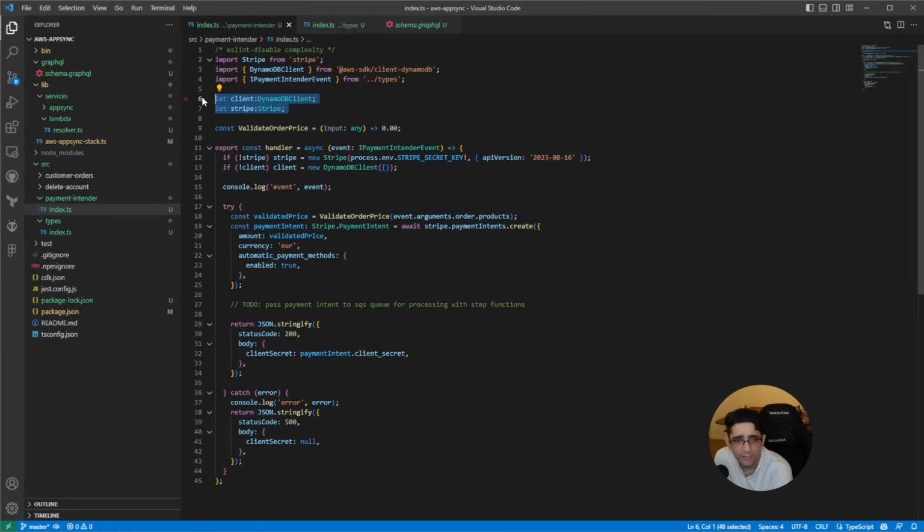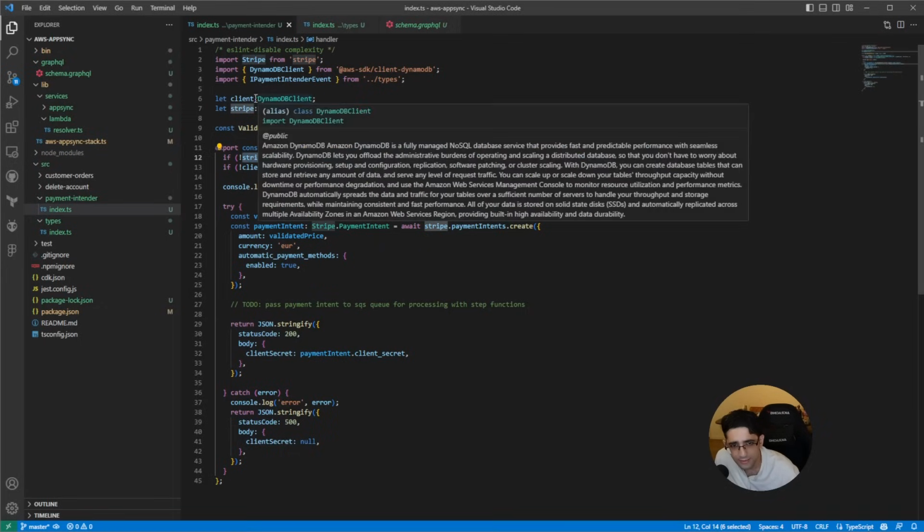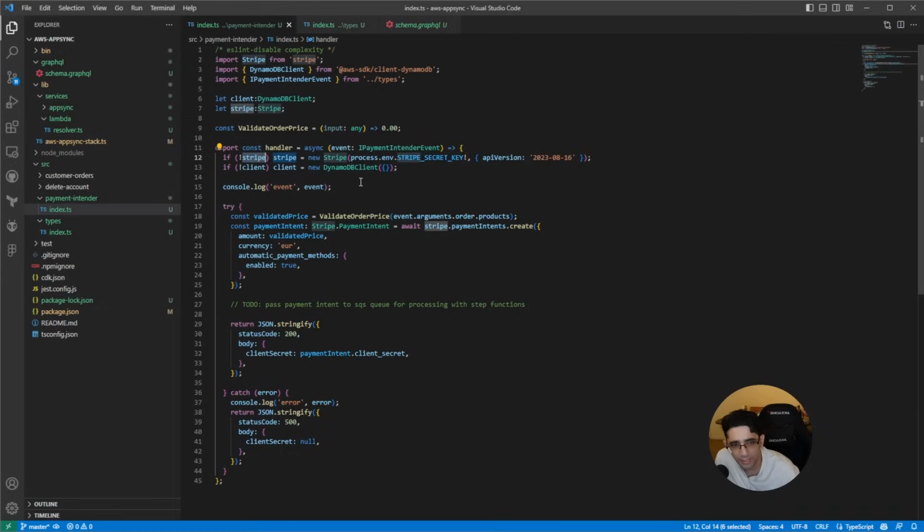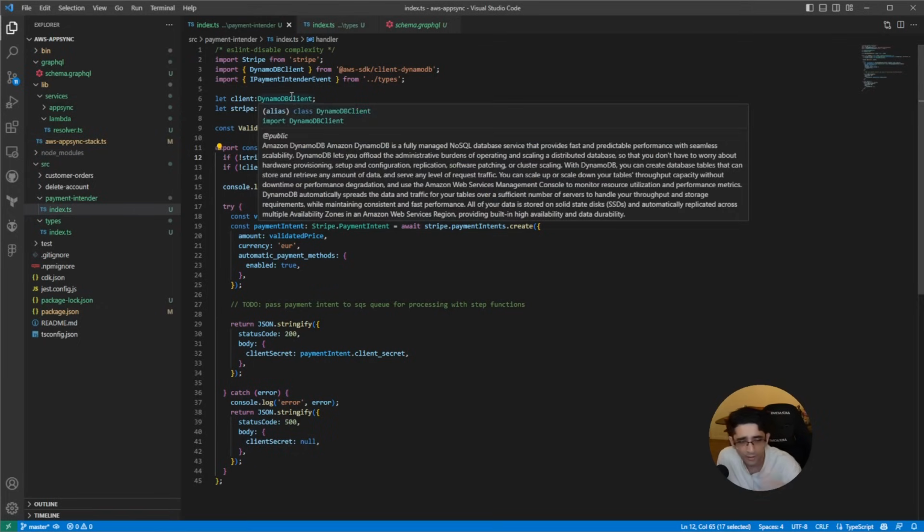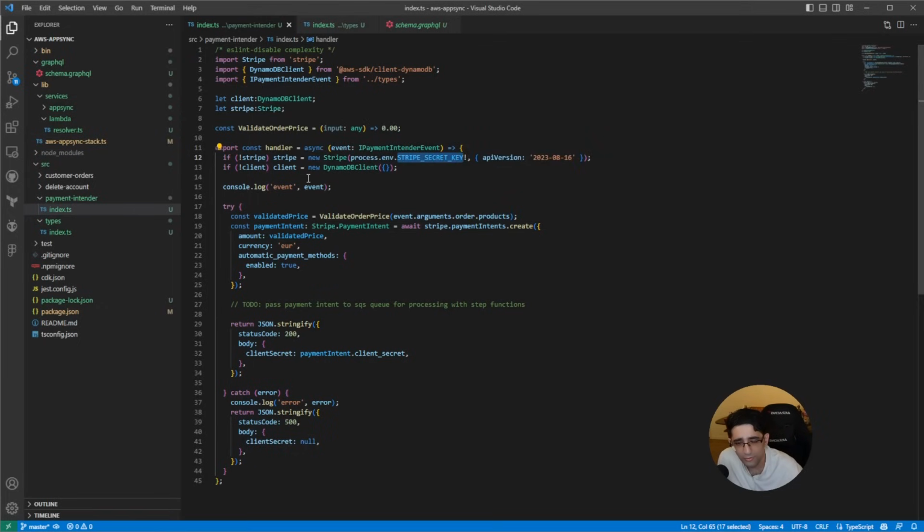What lazy loading does is I'm creating the clients outside of the function, so that if the function gets re-hit and the client is already existing, we won't recreate the client, we will just reuse the client. Then for the first environment variable we see here, we are getting the Stripe secret key from the environment variables of the Lambda. That's why we were entering that there. And as I said, lazy loading both clients.